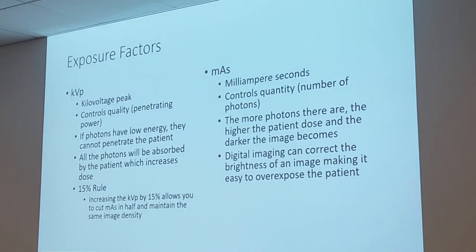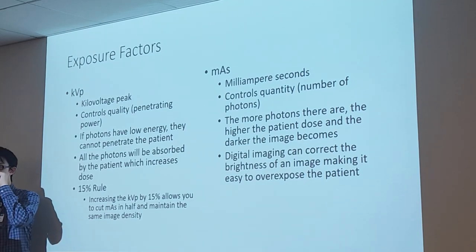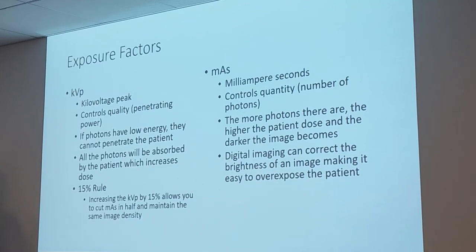Fast forward to today, our pictures are digital. And the great thing about digital is you can Photoshop your pictures, right? So you can go in and change the brightness, you can change the blacks and the whites and the grays. You can change the picture so that you can see things more clearly. You can zoom in, you can zoom out. And so the machines are actually designed to expect images to look a certain way. If they don't look that way, the machine will automatically change your picture to fit what it's looking for. If you shoot a picture and it's too dark, it will automatically lighten up your picture to look perfect. If your picture's too light, it will automatically darken your picture to look perfect.